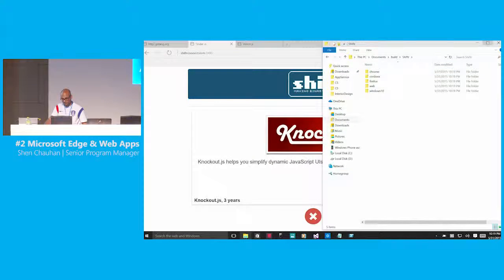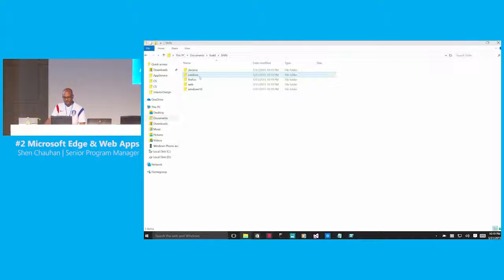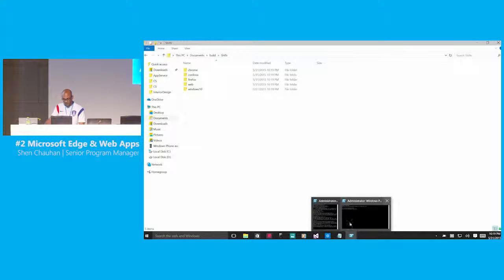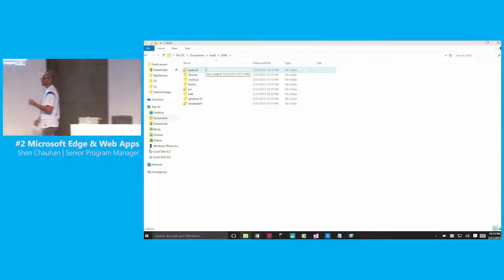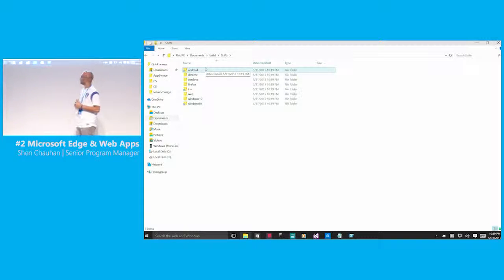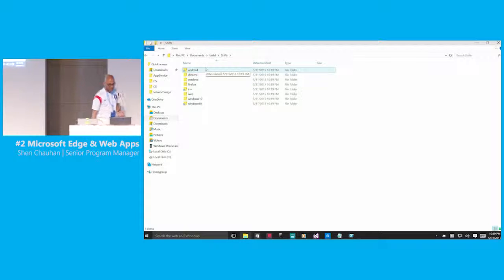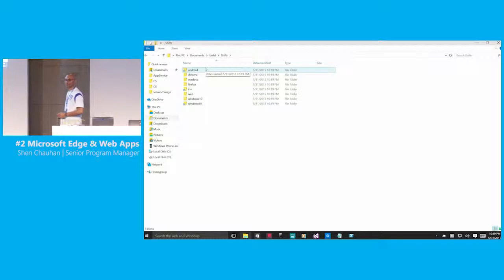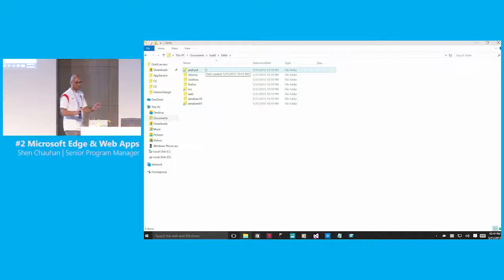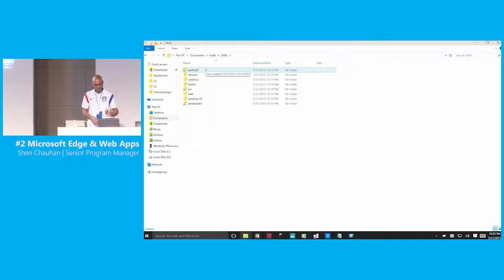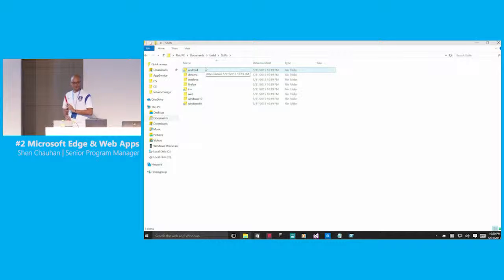Open this. You can see already it started building some of them. And let's see, still going. So now you can see, with just a simple command line, I was able to generate a package using my website for Android, for Chrome, for iOS, for Windows 10, for Windows 8, Firefox, and the web. And that was all just using one tool. Now, okay, if that doesn't impress you, let's try and do something that will. The next tool is going to be Vorlon.js.